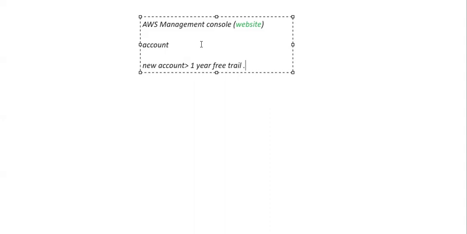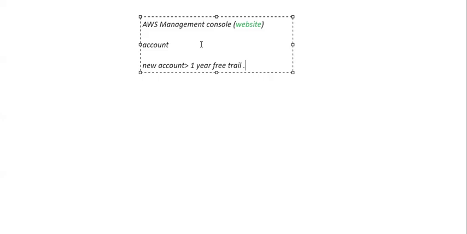Since you are learning, you're creating a new account with a new email and credit card. You don't need to worry about money because you are going to learn mostly about free services. So you don't need to pay anything. While creating the account, you don't need to worry. AWS provides a 1 year free trial for some of the resources to use for free for a new account.